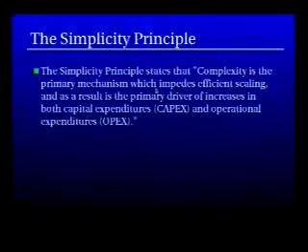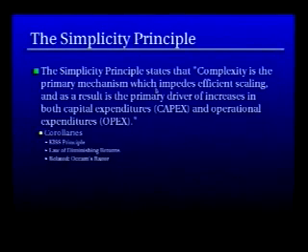And he stated this thing, which I don't know if I invented the term simplicity principle or somebody else did, but if anybody knows the answer to that, I don't know where that came from. And basically, he said that something like complexity is the primary mechanism that impedes scaling of your network, which means at the end of the day, that it's the primary driver of CapEx and OpEx, which is what we care about. And there's a lot of corollaries to this, like KISS, right? Keep it simple. Law of diminishing returns from economics is really another way of saying the same thing.